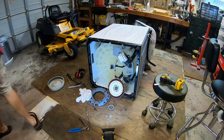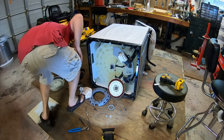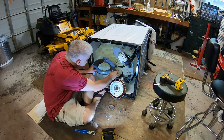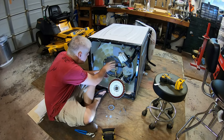So we'll just start bolting stuff back together. This should be easy compared to getting that damn shaft in. Jeez. That sucked. You pros have any tips? I'm curious. Besides beating on the shaft.